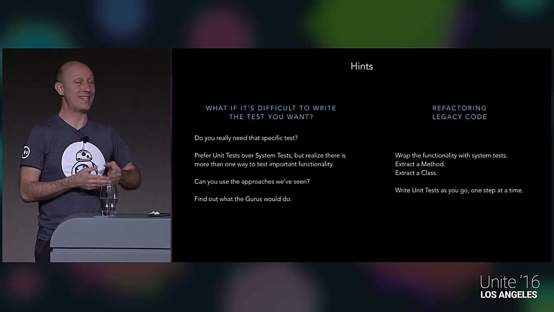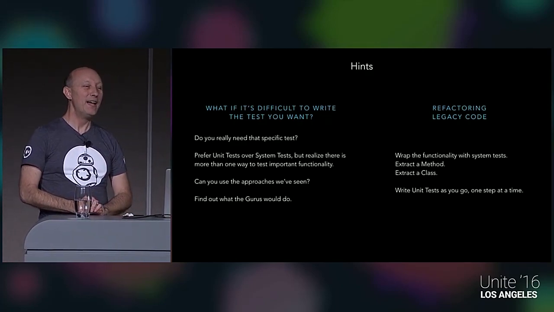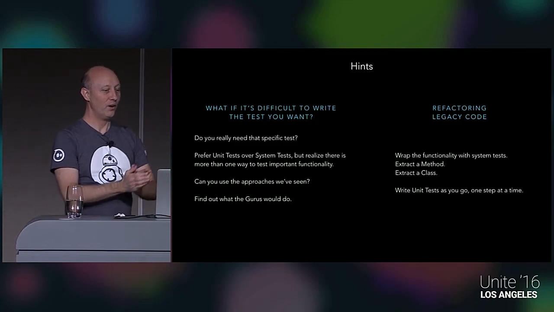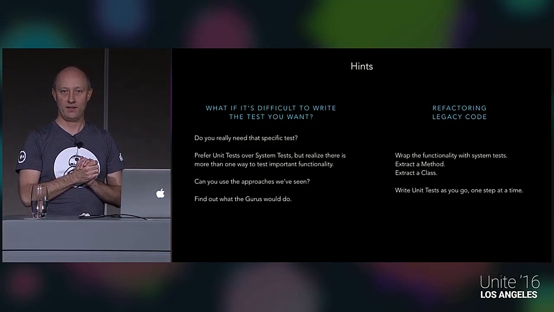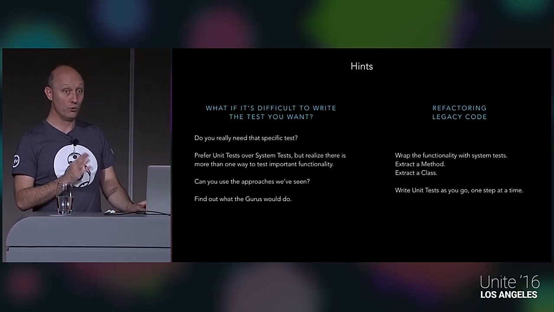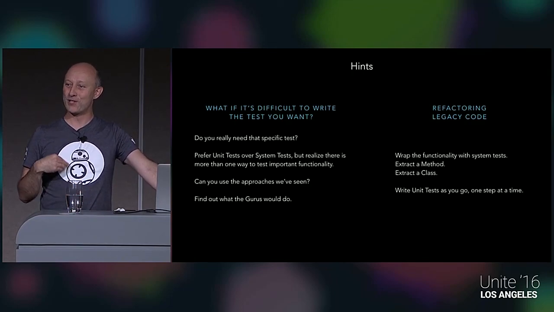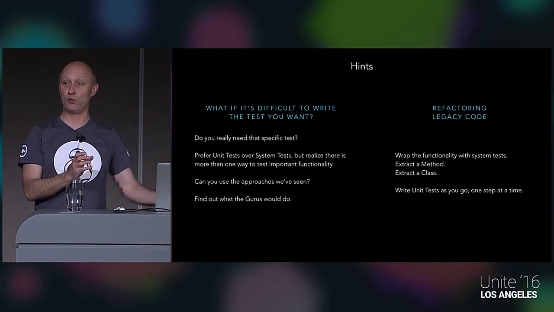I've not been doing this that long. I'm sure there are other hints that people can give you. But let's get started with what can you do if it's difficult to write the test that you want? Sometimes tests are not easy to write. So my first question is, do you really need that test? If the answer is yes, then you can think creatively about how you can test what you really care about.